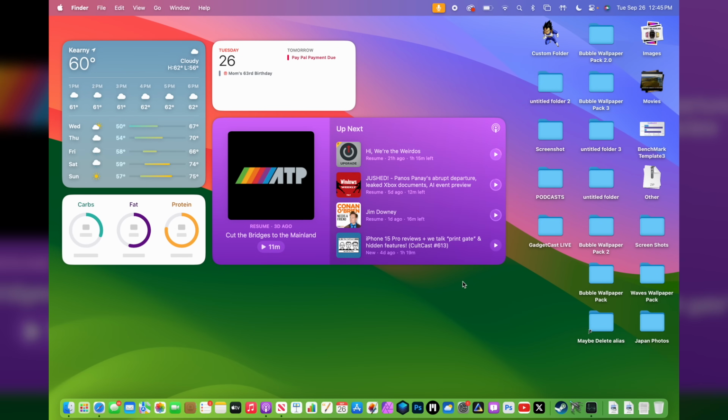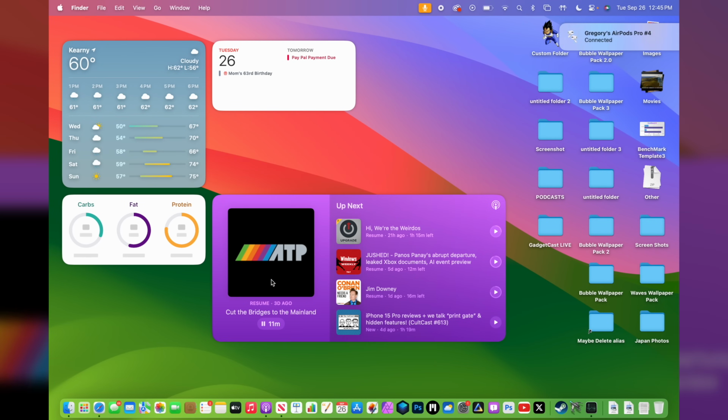So let's go ahead and play some music on my iPhone. So we're playing that on the iPhone, right? And we're just gonna go ahead and hit something on the Mac over here. We're gonna play this podcast, and look at that. It just connected, and it's playing on my AirPods. I know you can't hear it, but we're gonna go ahead and hit the music again over here. It's now playing on my iPhone, but I wanna listen to this podcast again. It's so interesting. So you hit play again, and you can see it automatically connected. It's playing on my AirPods, no problem.